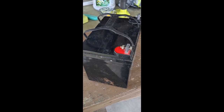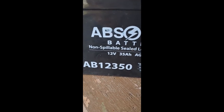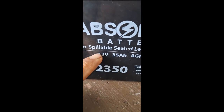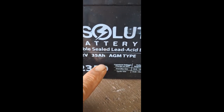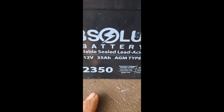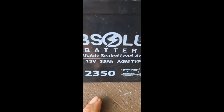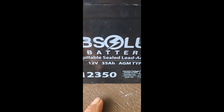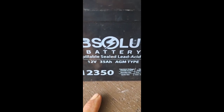So if your battery looks like this, when it comes time to get a replacement battery, this is what you look for. 12 volts, 35 amp hour, okay? You do not want a starting battery. You want a deep cycle battery on eBay for like a scooter or a wheelchair battery, but not a starting battery for like a riding lawnmower.